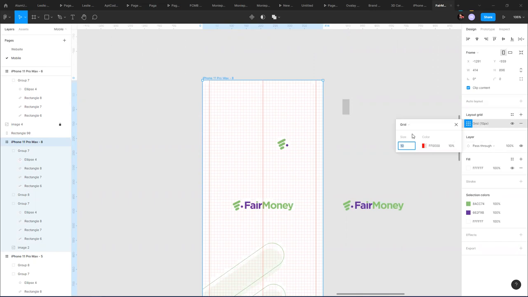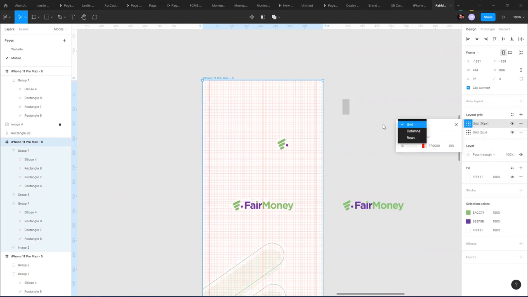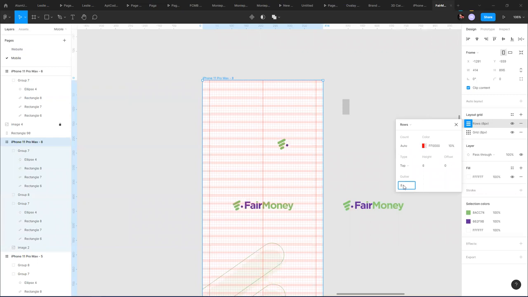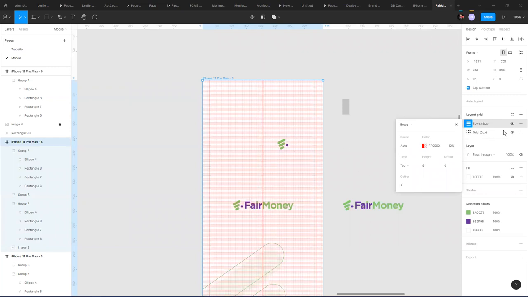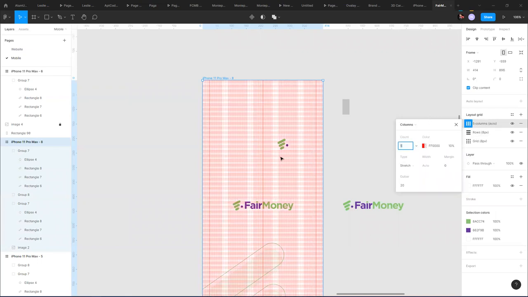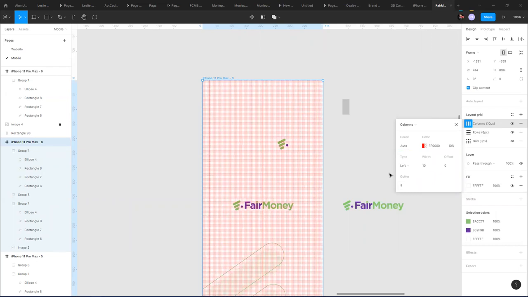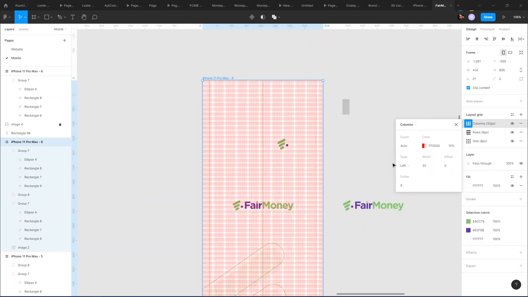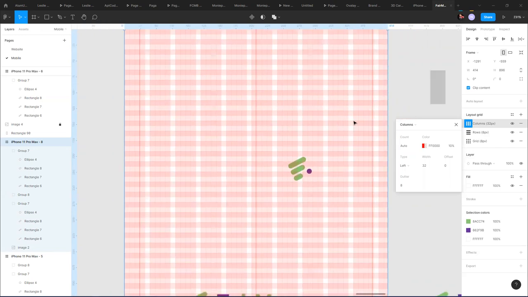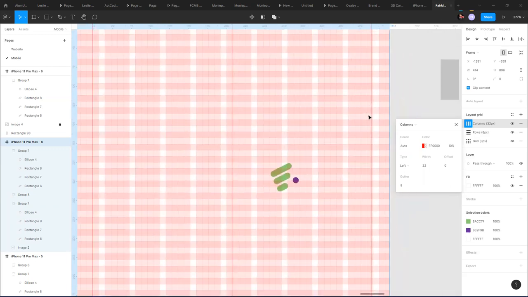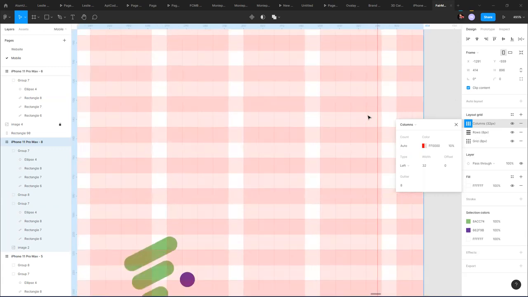Now let's figure out the rules. The rules will be relatively easy. Let's make this one 8 first. For the rules: auto, top, make the height 8, and we'll make the gutter 8 so that everything is resting the way it's supposed to. If we try to do columns, that's where everything just happens. Okay, so let's say 32. It will never rhyme, because you will always find something wrong.